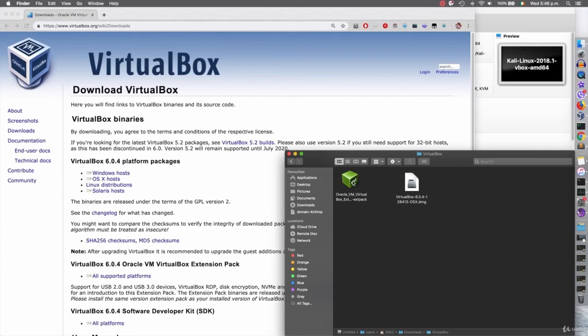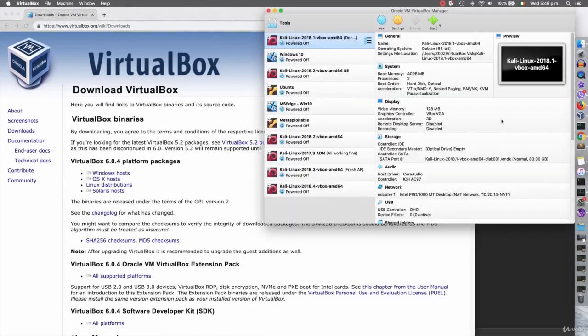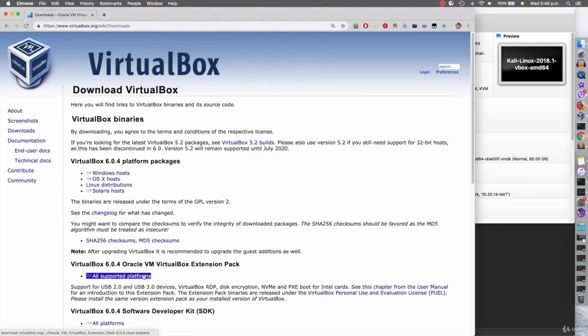And this file will only work if VirtualBox is installed successfully. So first of all, install VirtualBox from these links right here, like I said. Once you download it and install it and can see a window similar to this without these machines right here, we'll see how to install these later. Then download the extension pack from here.